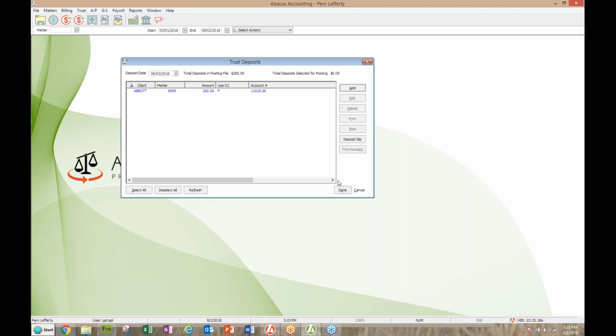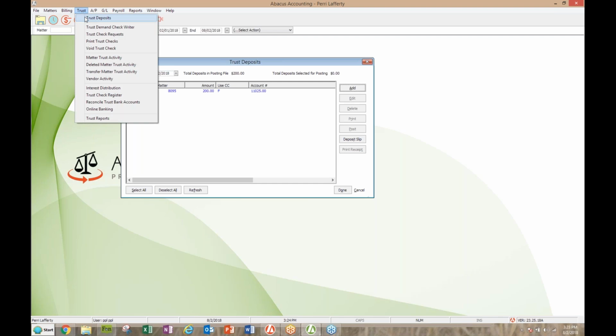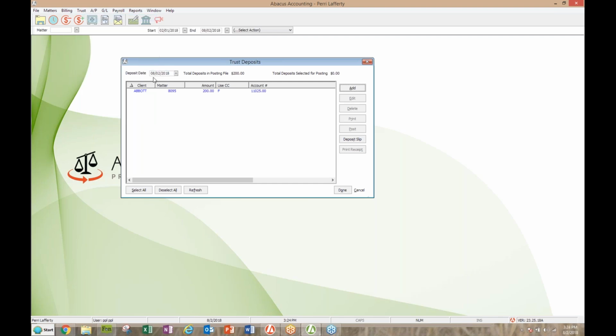Now, the date comes into play when you deposit. So the deposit date is out here on the main screen. I know sometimes if you're using these icons, they don't start you here with the big bucket, as I call the posting boxes. It takes you right into the screen so you don't see a date field. But this is the date field. I get to it from trust to my trust deposits. And this should be the date that the deposit was entered into the bank.